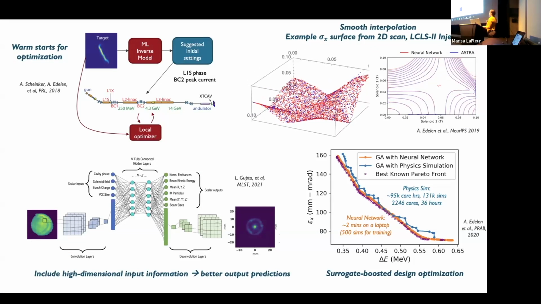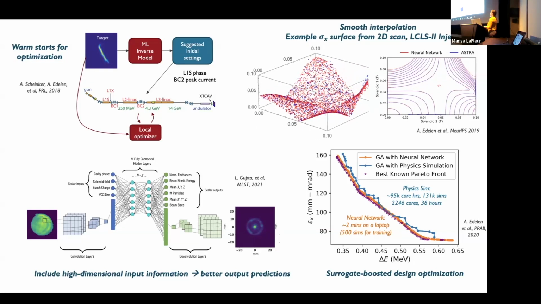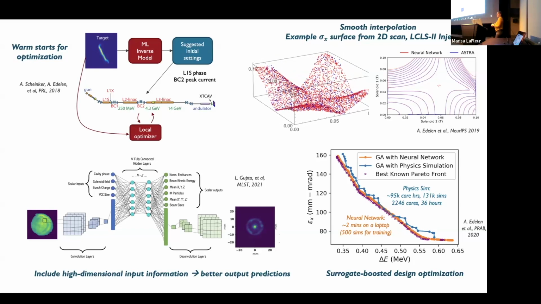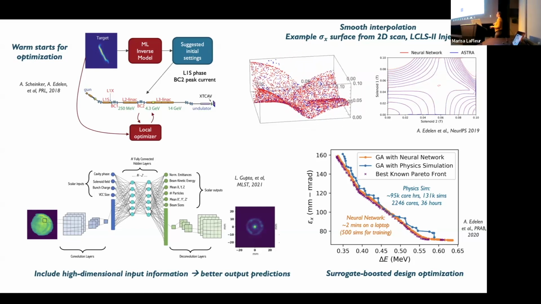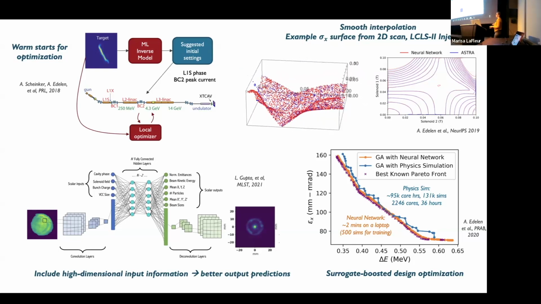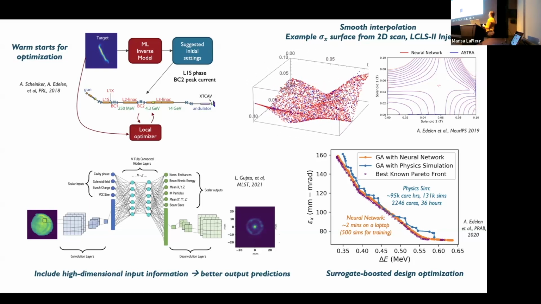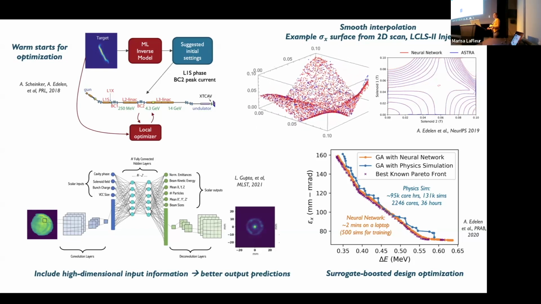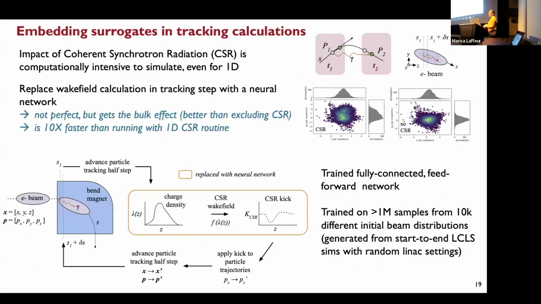And then I won't go into detail about a lot of the different model architectures and validations that people have been doing with neural network surrogates for accelerators. But I'll just say it's a very large field, and people are working on figuring out ways to develop new architectures to deal with all the high dimensional input and output, and trying to ensure that we've validated them in a way that we can then leverage in an online control setting where we may be going out of distribution for the training data set and things like this.